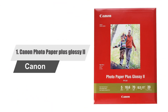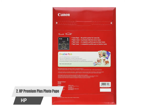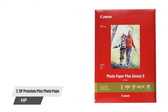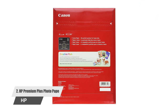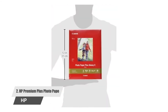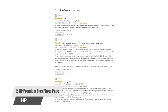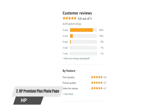Number one: Canon Photo Paper Plus Glossy. Canon's Photo Paper Plus Glossy is the perfect photo paper for superior quality output with a glossy finish. It provides the perfect finish for digital photographs and reprints, giving your image the look and feel of a traditional photo. You can choose glossy, semi-glossy, or matte paper for holiday or family photos in vivid colors. For amateur DSLR photographers, the Photo Paper Plus range is the ideal print companion. This is Amazon's best choice, with customer reviews and ratings that are up to the mark.